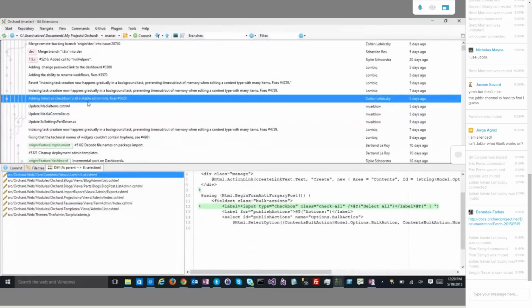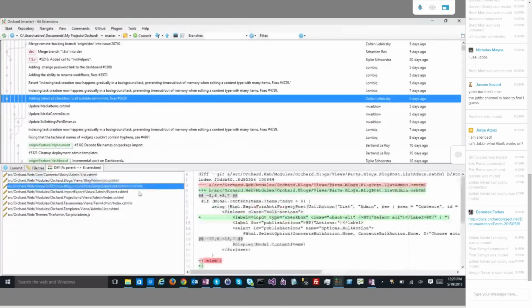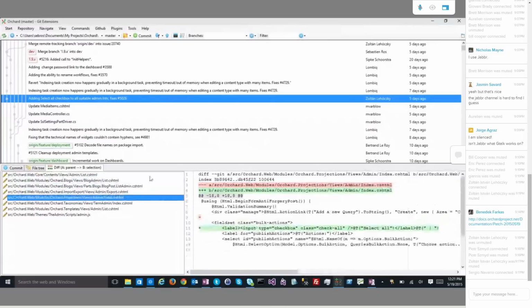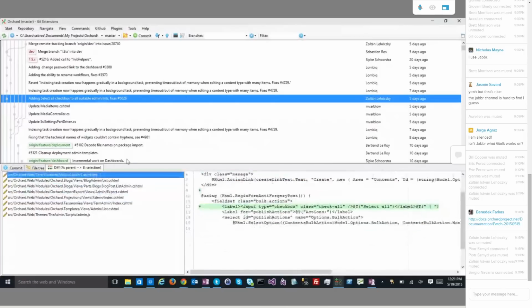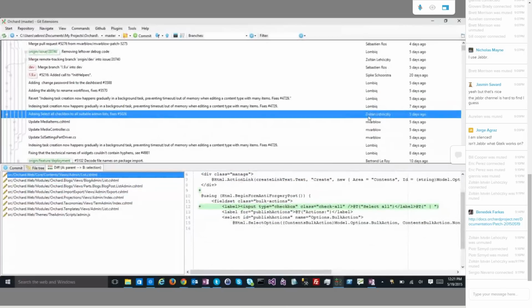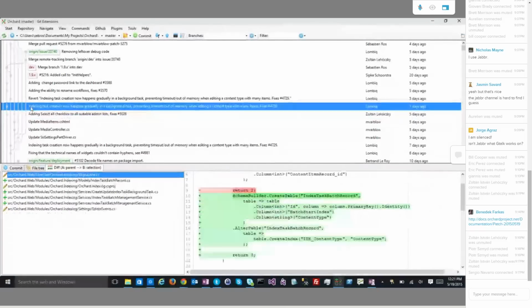Select all checkbox to all suitable admin list. Yep. Okay, so the trick that I think Bertrand implemented last year now is applied to all views. Thank you. Oh, Zoltan, push that. What is that? Are you working out of Lambic sometimes? Interesting. That was probably a mistake because you can't set the default author in Git extensions. So I have to do that every time. That's weird. You can define it in your Git configuration local file. Really? Yes. I didn't find any way to do that. Oh, I will check that out again.